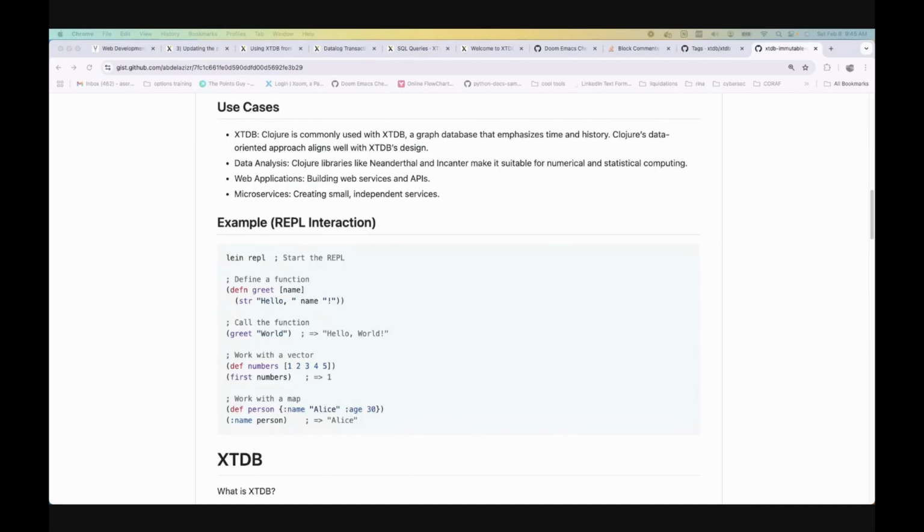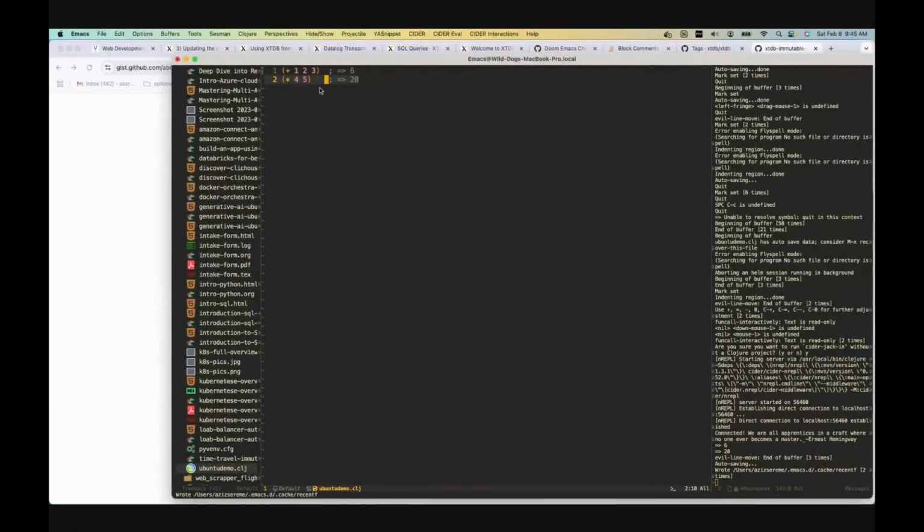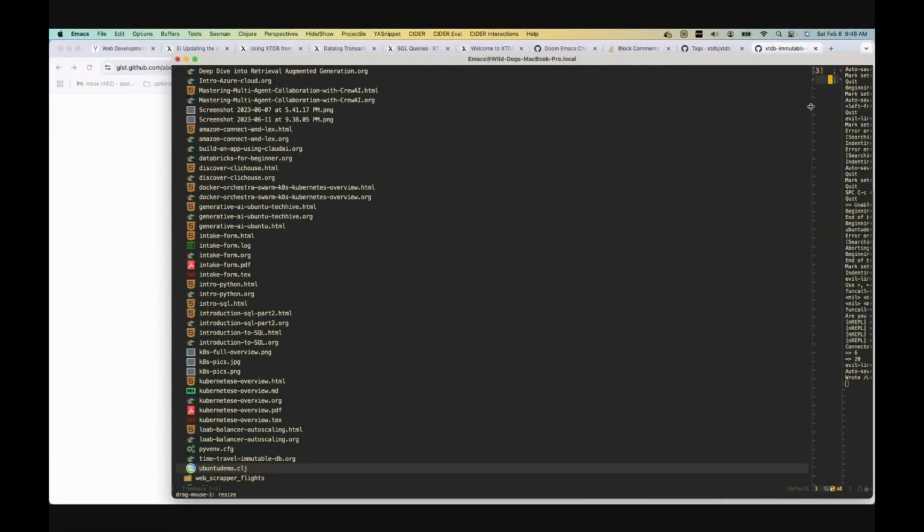To introduce something else that is new, for those who maybe have not used Emacs before, I started using Emacs in the last two and a half years, on and off. And I wanted to use Emacs to basically learn.